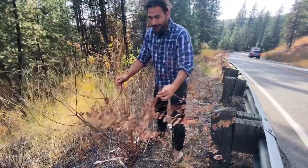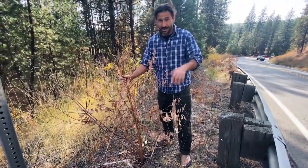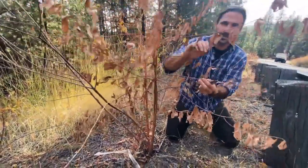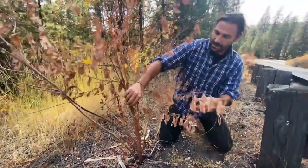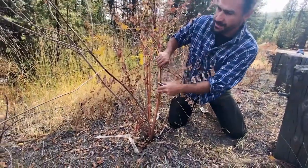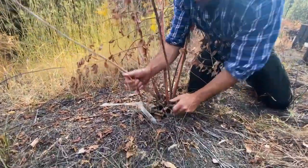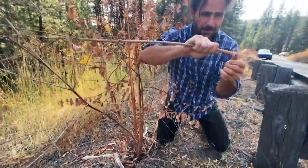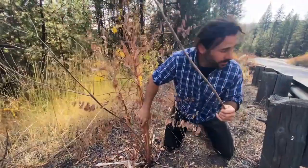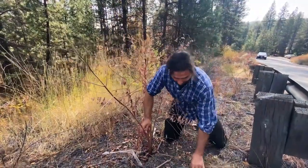It is noisy here. I'll harvest this plant here and then we'll go to a nice quiet spot and finish what I'm trying to talk about. So this plant right here — it's fall time, so you don't see a lot of the green leaves. But this is what I'm looking for — this is this year's growth. It has leaves. It's going to shed them because it's fall time, but this is last year's. It didn't rot. It's just still standing. And it's real nice and crisp like this. I'm going to talk more about this plant, but right now I'm just going to harvest and leave the spot and then we'll really be talking about stuff.